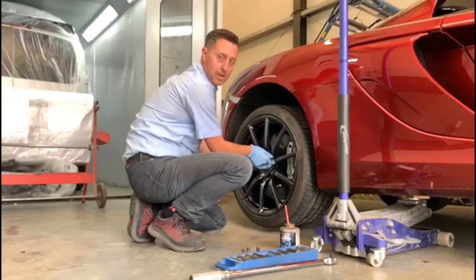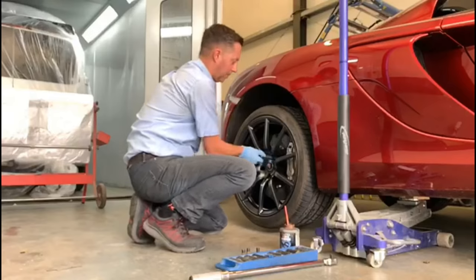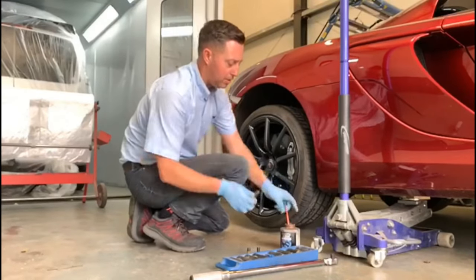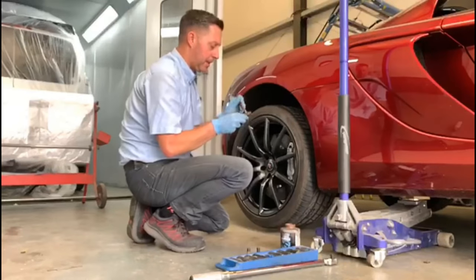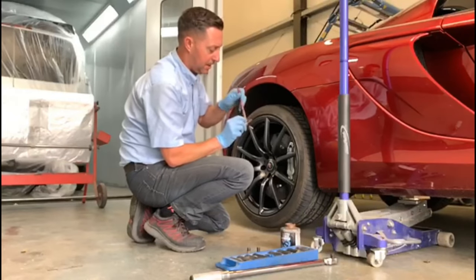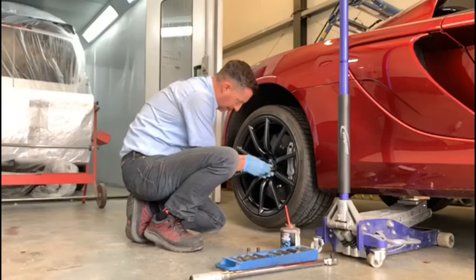And then we'll use a torque wrench, which we'll go through in a second, to torque the wheel nuts, the wheel bolts up to the correct setting. By doing that, we're not over tightening the bolts. All of this is the same on any car. If you stick to that, you won't go wrong and you won't damage anything.